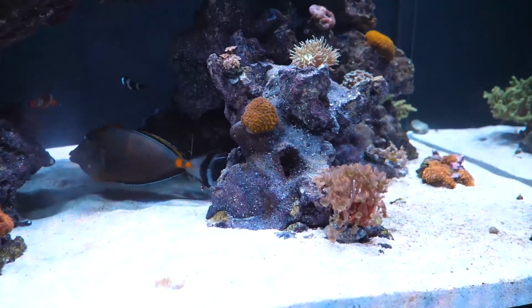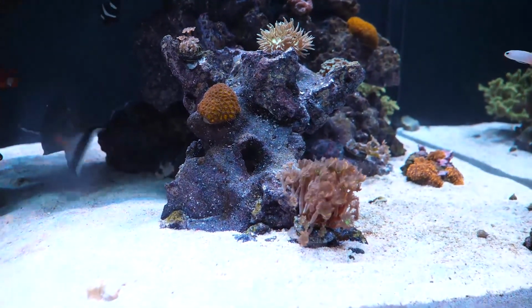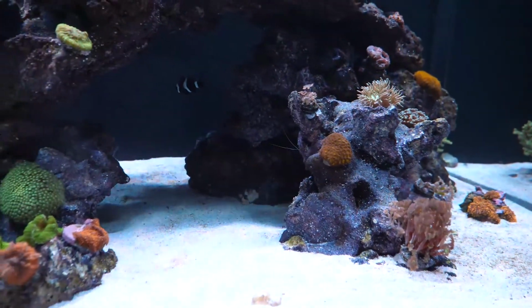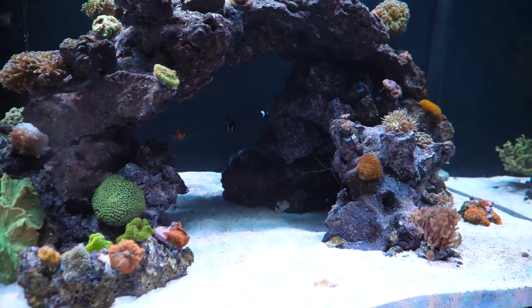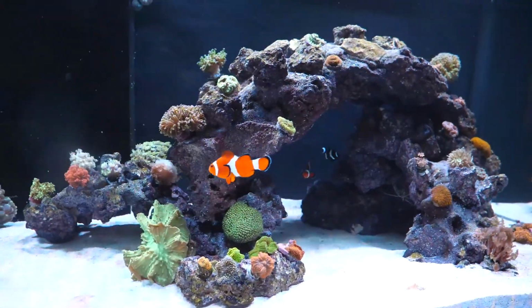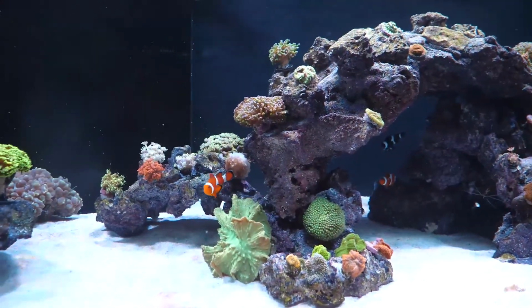You can see, the mango's mad. Oh, got the cleaner shrimp. So we have like 4 or 5 cleaner shrimp in there, and they have little stations, and it's so cool because the fish will go up there whenever they want to get cleaned, of scales, whatever. Yeah. And then you'll see them just go up to the cleaner shrimp and just hang out in the cave and wait to get cleaned off.